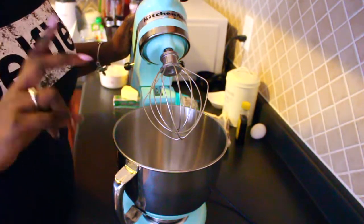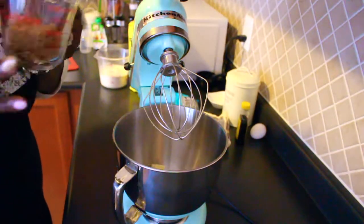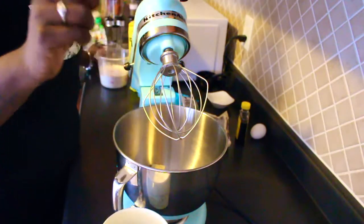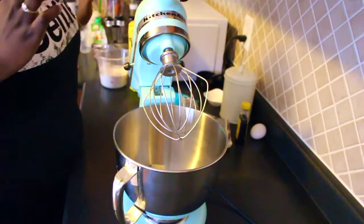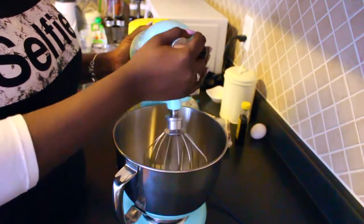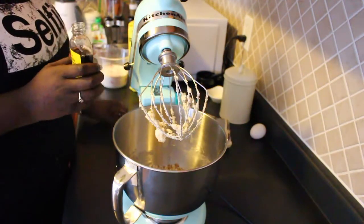The first thing I'm going to do is mix together the butter, sugar, and baking soda in my mixing bowl. I'm going to add in my brown sugar, which is half a cup, and then I'm also going to add some white sugar — also half a cup. Then I'm going to add in three quarters of a teaspoon of baking soda and mix all these ingredients together. Now I'm going to add one teaspoon of vanilla extract.